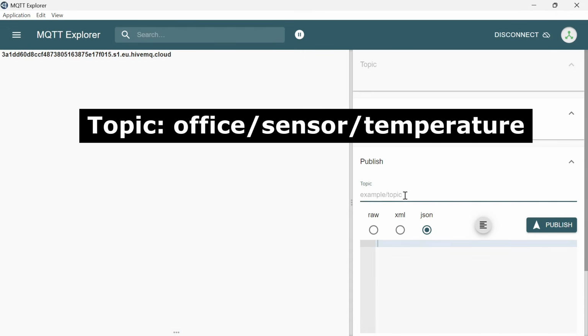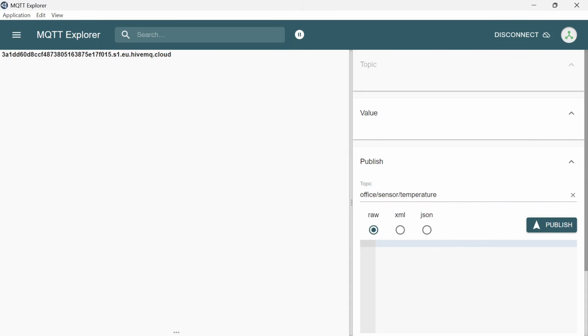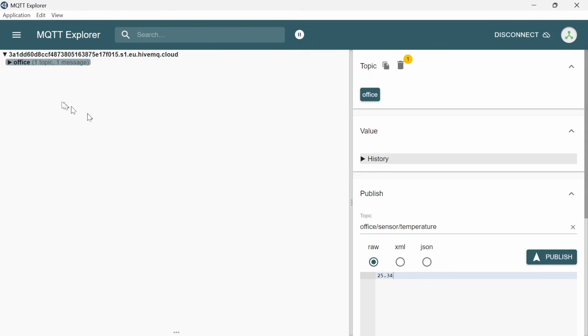At the topic here, type Office Sensor Temperature. We click Raw and say 25.34 degrees. Publish. Now on the left you see a message appeared.